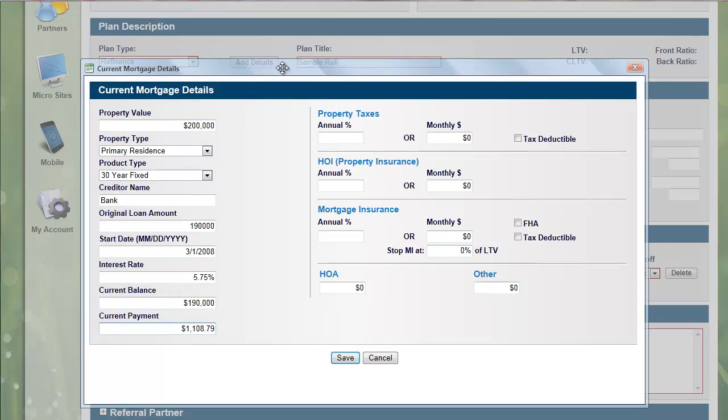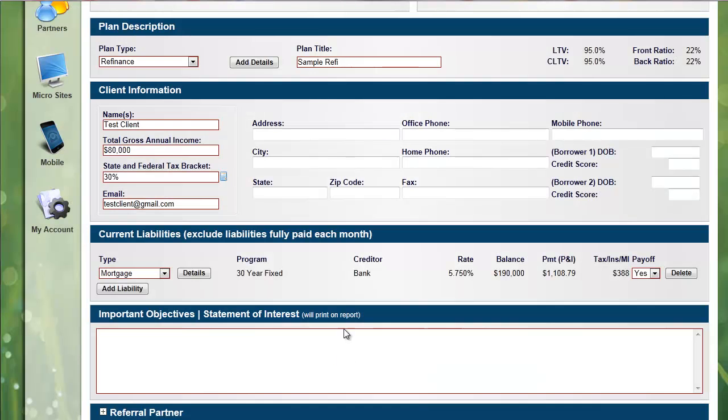And there's their payment. I'm going to go ahead and say that they're paying $200 a month. That's their monthly taxes and insurance, or taxes there. And we'll say 50 on the insurance. That's tax deductible. And they are paying a mortgage insurance from their original loan. It's about $138 a month. It's tax deductible. It's not an FHA loan that they have currently. It's conventional. And we'll say they're stopping out at 78% on that. So I've set up my current details here.